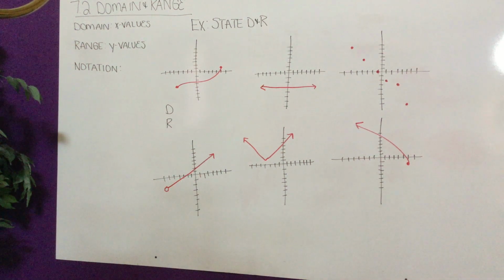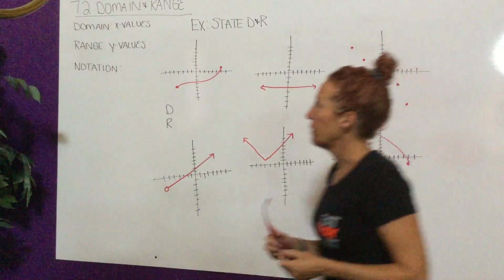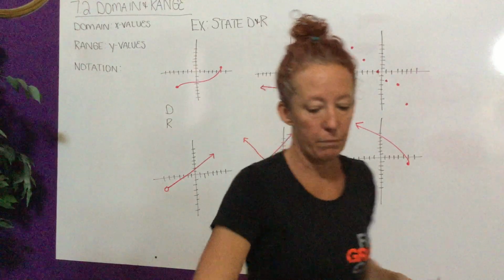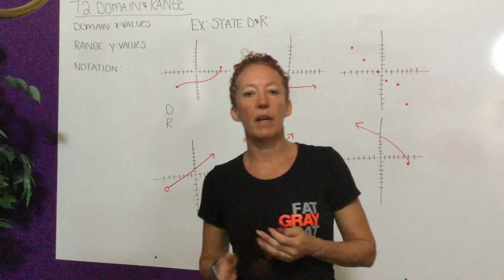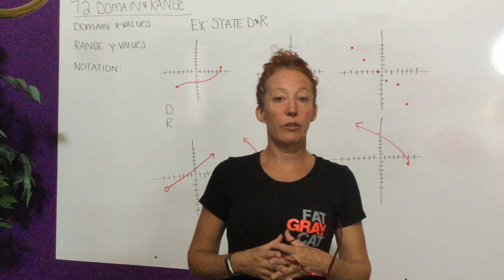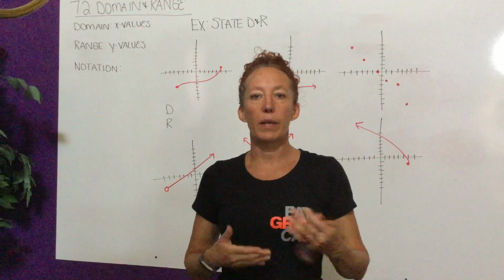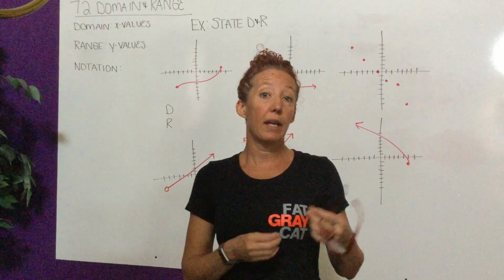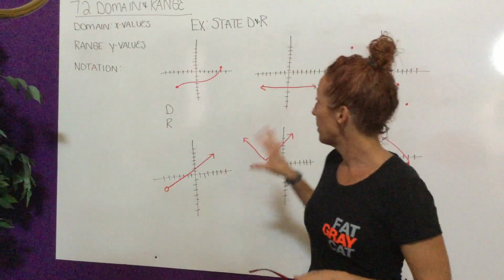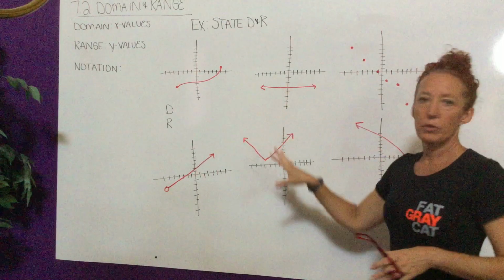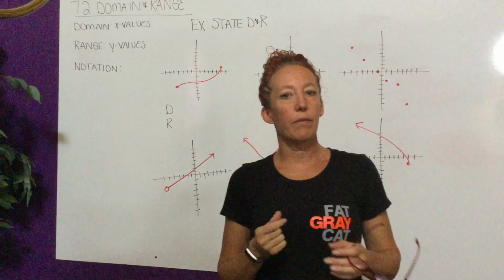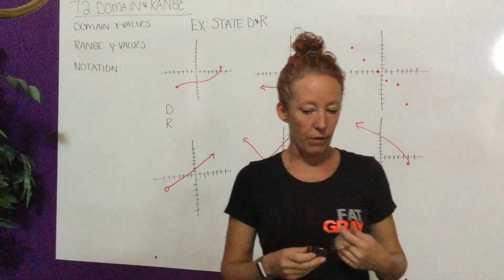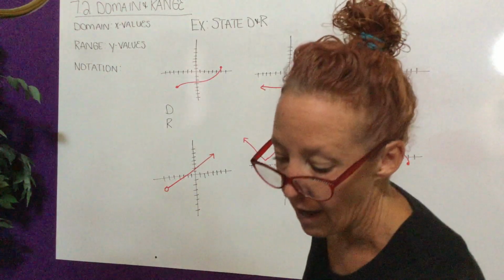Hello, welcome to class. Today we're going to look at the second section in chapter 7, 7.2, and the main purpose of this section is to elaborate on what we discussed a little bit in section 7.1 about domain and range. And so today we will look at almost exclusively just picking out those x values of the domain and choosing the y values of the range given a graph.